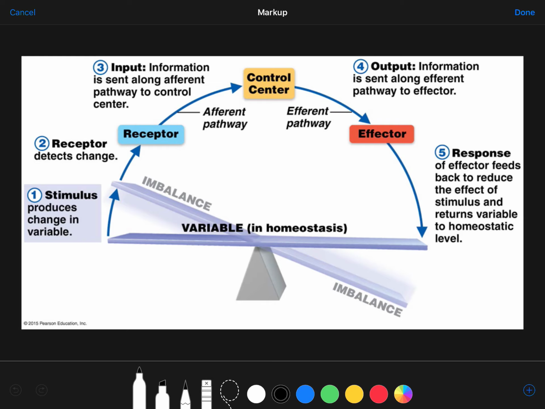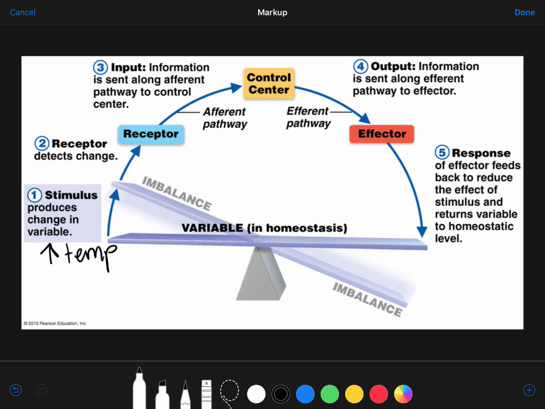So I'm going to go through the parts of the homeostatic mechanism while using the thermostat and the air conditioning unit as my example, okay? So in this example, the stimulus, okay, the stimulus is the thing that causes change, okay? So the stimulus in this example, this is the change in the environment that is happening, is going to be an increase in temperature, right? An increase in temperature in the room. So say our temperature goes up from 70 to 72 in the room, that's the stimulus, change in temperature, okay?